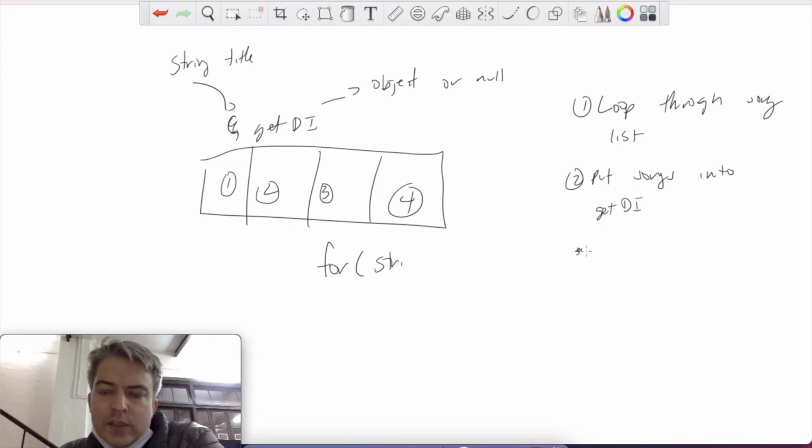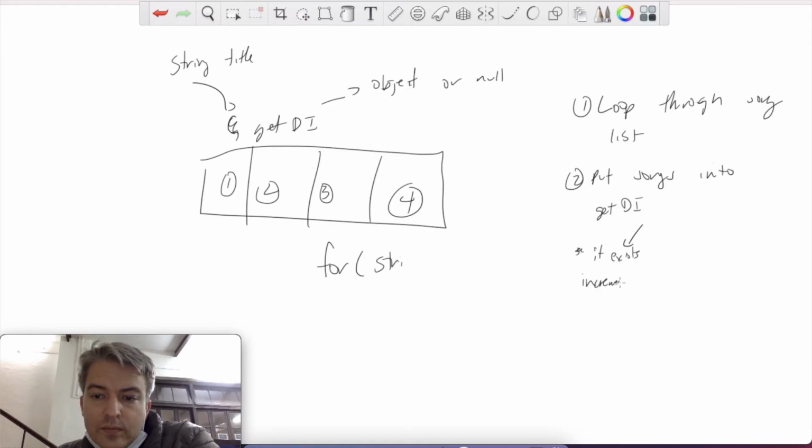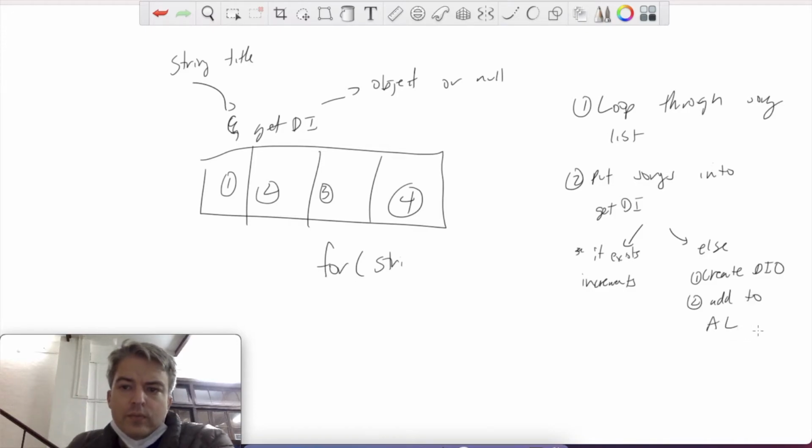If we get a download info object, then we want to increment. If it doesn't exist, and that maybe could be our else, we want to create a download info object and add that to the array list. So it's not too bad. It's pretty similar to what we've already been working on, but we have to use that previous method and make some decisions.